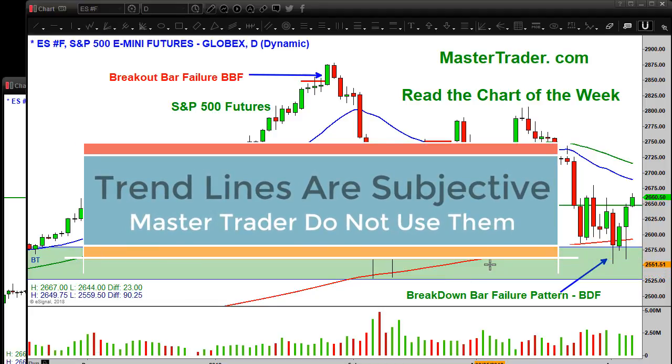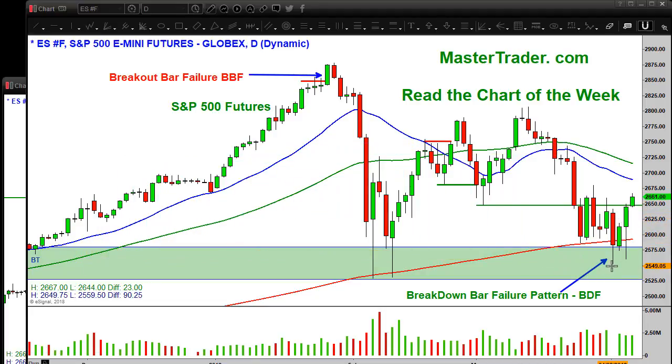and predicting lower prices. At Master Trader, we were telling subscribers that night that this was setting up, in all likelihood, to be a breakdown bar failure. I explained what had to set up for that to happen. Now, as I've coined the market as of late because of this erratic type of price action, Mr.